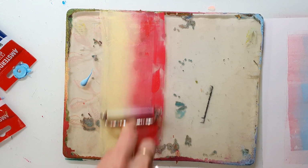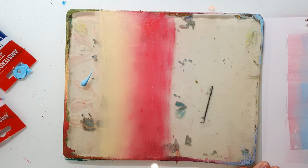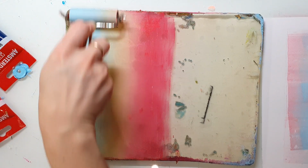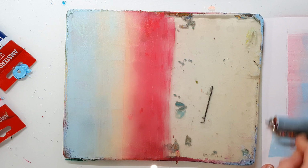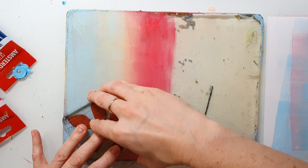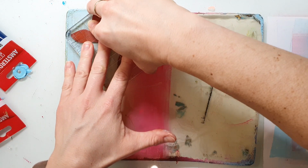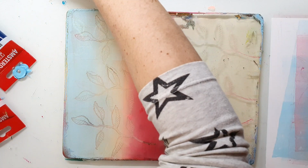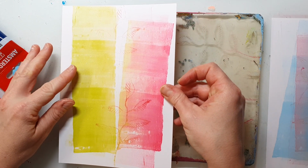For jelly printing, I like light colors that are opaque and darker colors that are transparent. I have the feeling this gives me the best prints. A transparent color in jelly printing looks really gorgeous on a white background. Of course, if you do more layers, you have to take care and keep in mind that you have a transparent color. But I feel it looks much more vibrant in comparison to an opaque paint. I think that must be because of the white pigment that usually is in an opaque color.